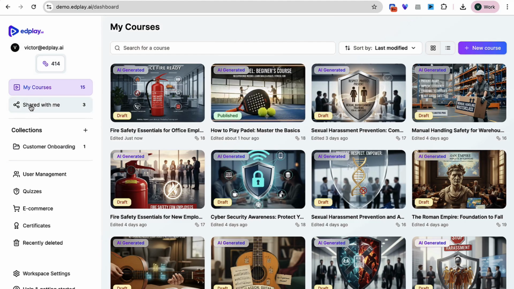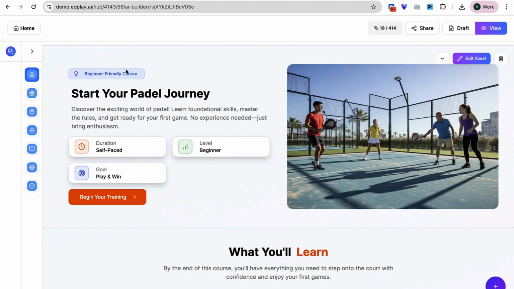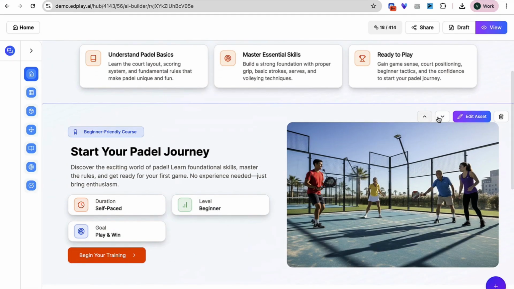Let's have a look at one of the courses that I built. You can move the assets up and down on the page like this.